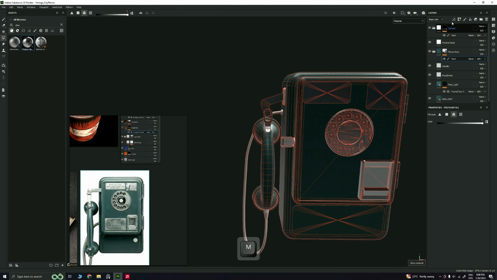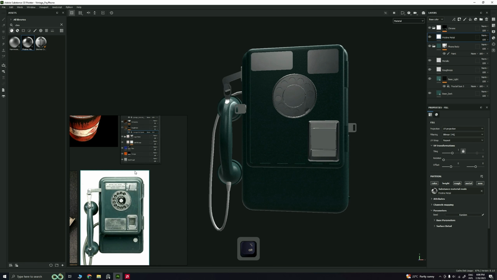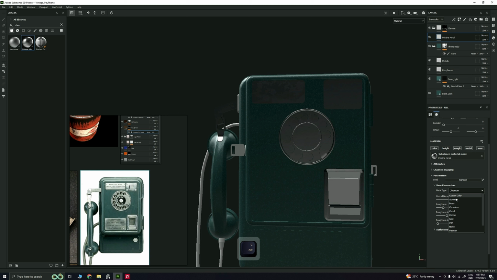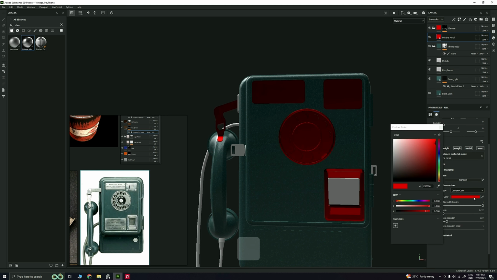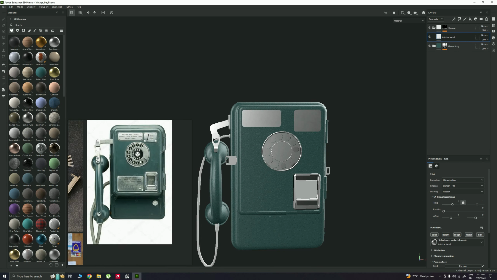Okay, let's press M. So far so good. I feel like this pristine metal color is too dark, so let's adjust the color. I think custom color, yeah. Let's click on custom color and make it white. Looking fine now. So let's move on.